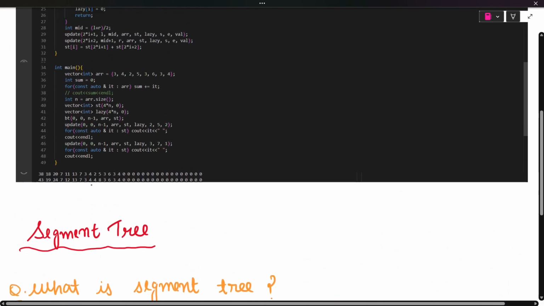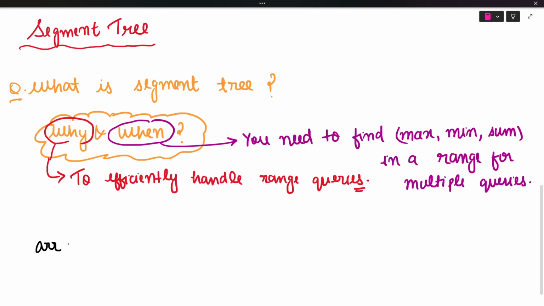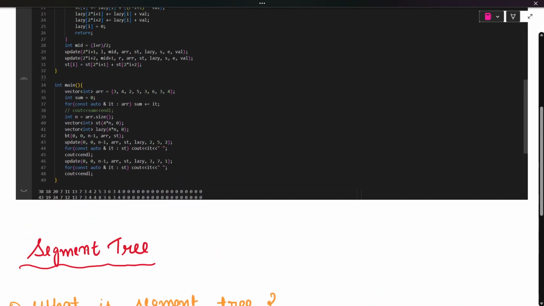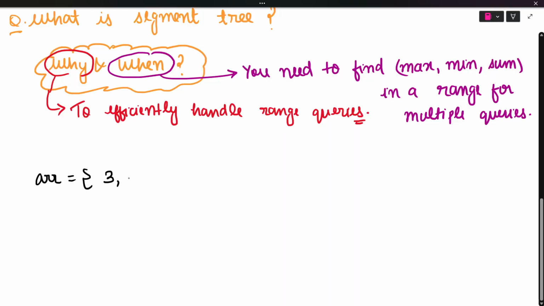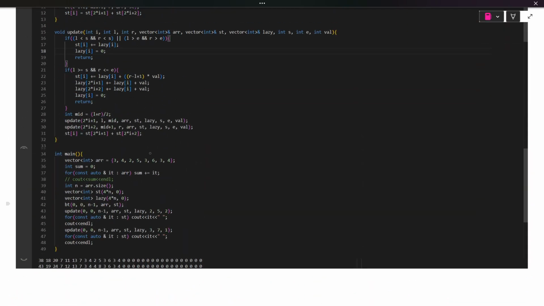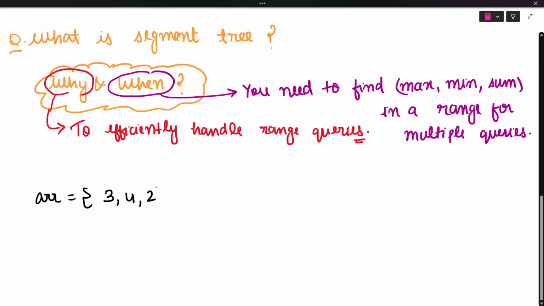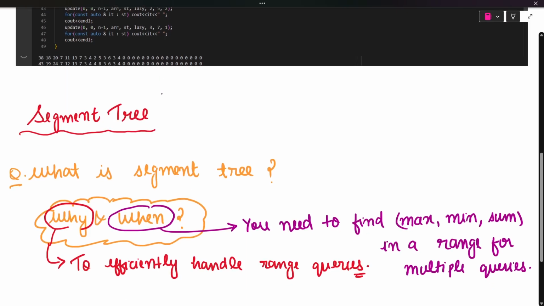Suppose we have an array containing elements 3 4 2 5 3 6 3 4 5 3 6 3 4 5 6 5 3 6 3 4.